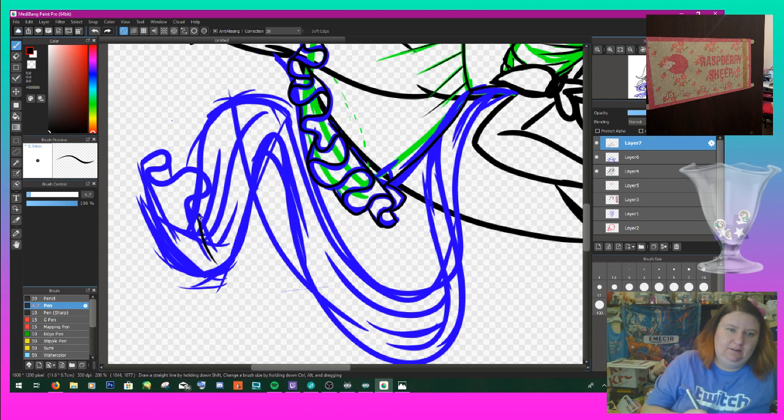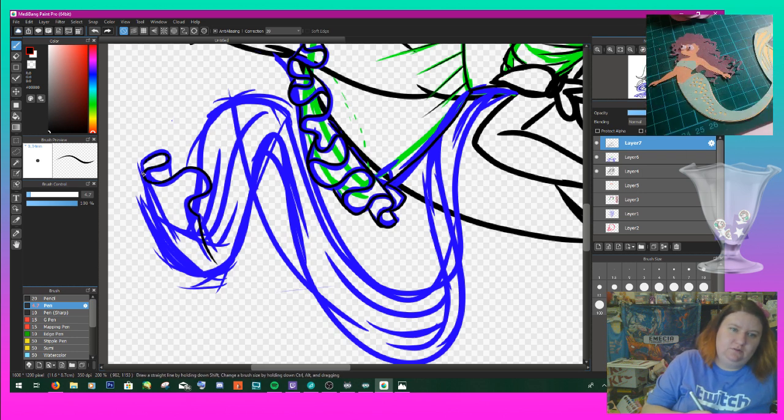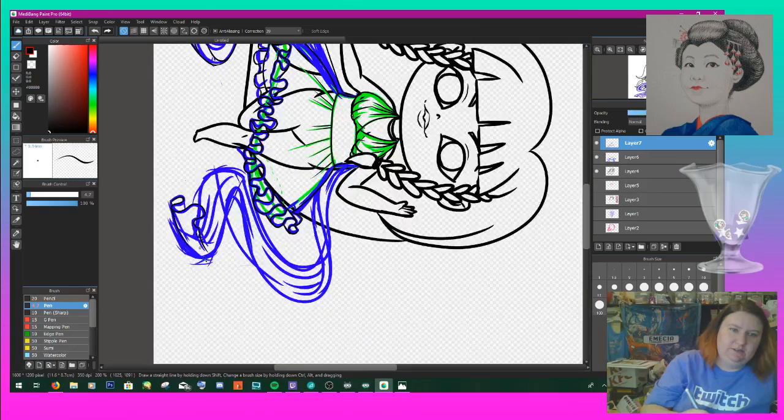But you have to kind of draw the swoops with the direction of your hand, so that you're doing semicircles with the direction of your hand. That's going to make it look best.